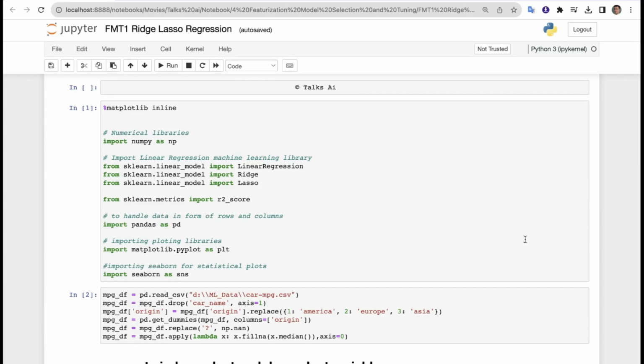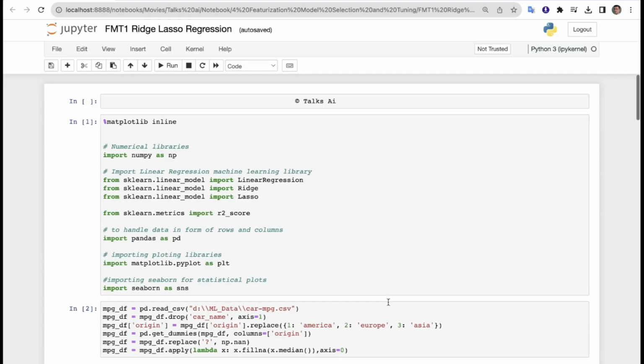Basically, we will now see ridge and lasso regression. The sample code is for ridge and lasso regression. Ridge and lasso regression are regularization techniques used to prevent overfitting in a linear regression model, where we add a penalty term to the loss function. We will of course see it later in this video. So before wasting time, let's start one by one how practically we can apply ridge and lasso regression.